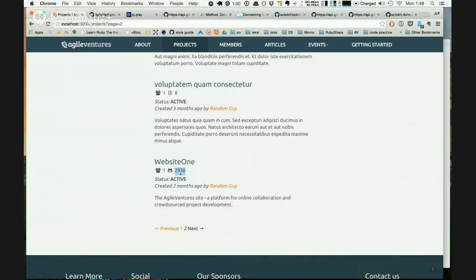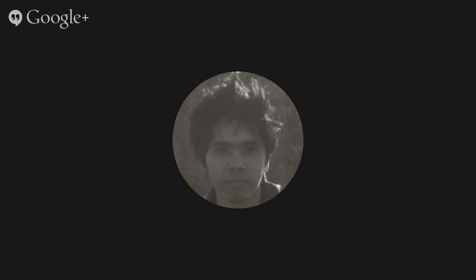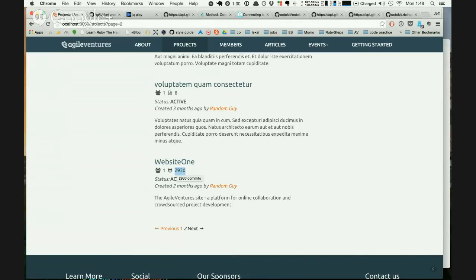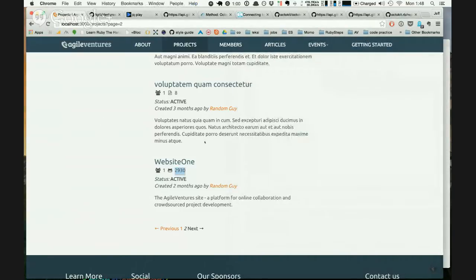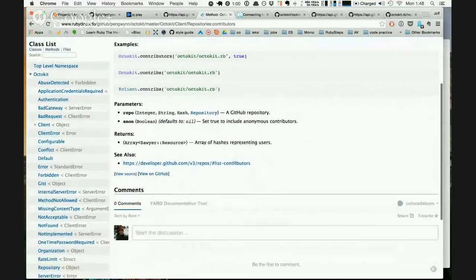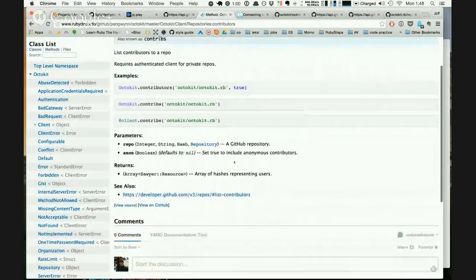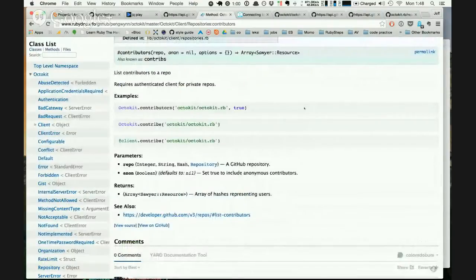So maybe we aren't getting all the pages, and that's why we aren't seeing those people. Somehow we need to change the default from 30 items per page to more than that. But I don't see how you could do it in OctoKit here. I guess maybe I could do pagination in OctoKit.